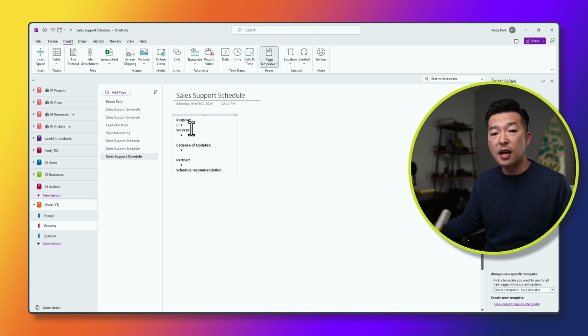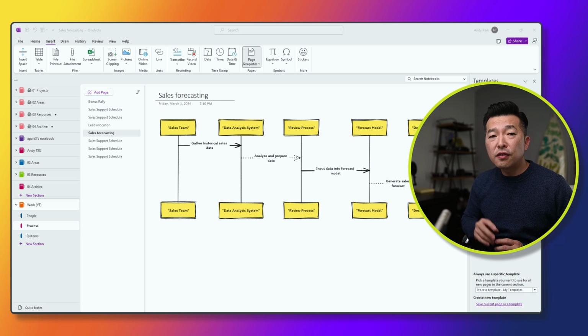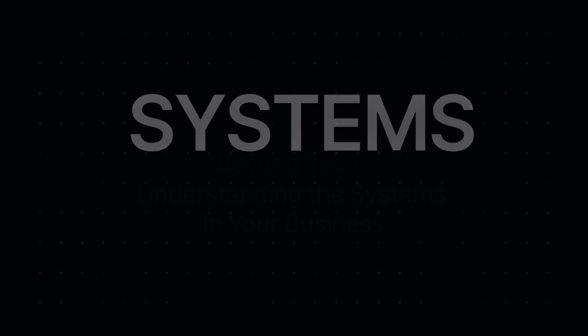So this saves a lot of time as you go through different training sessions and you want to ensure that you don't miss out any of these key components in the process. And as I mentioned earlier, it really does help to double check your understanding. So whenever possible, I like to review my notes with the trainer to catch any errors or to fill in the missing gaps. This ensures I have everything I need for future reference.